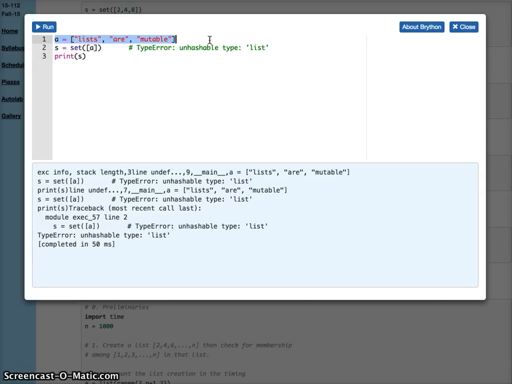So the reason for this is, let's say that we can put lists inside of sets. Then I create the set S with list A. Then what if I did A of 1 is equal to 42? Now presumably when I hash the list A, because the value inside of A is different, now there's a 42 instead of the original value, the hash function would return a different value, which means that when I go to see if the list A is in that bucket, I would go to a different bucket because the hash value has changed. So this is why Python does not allow mutable values inside of sets.